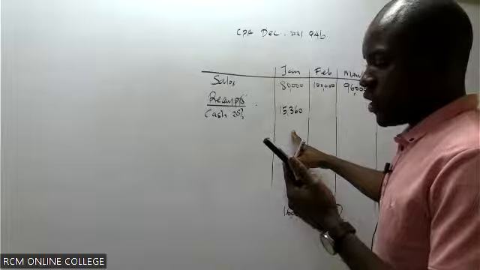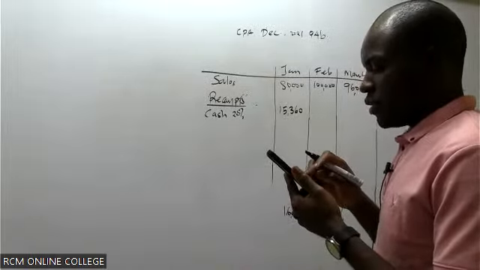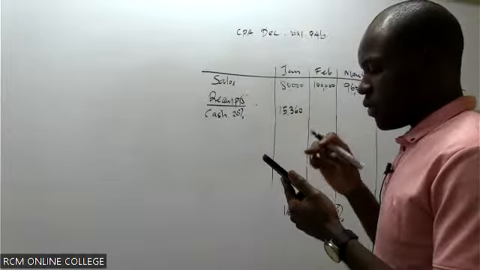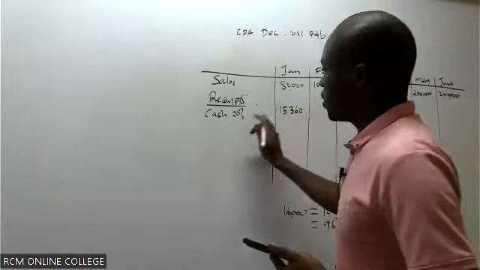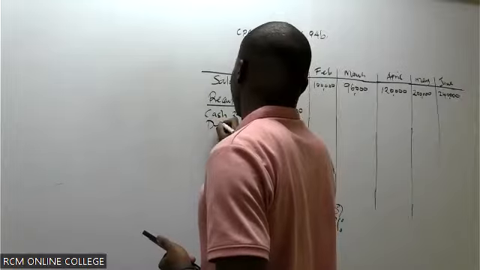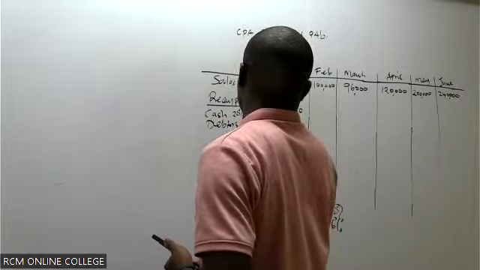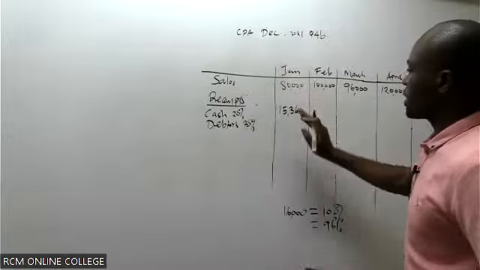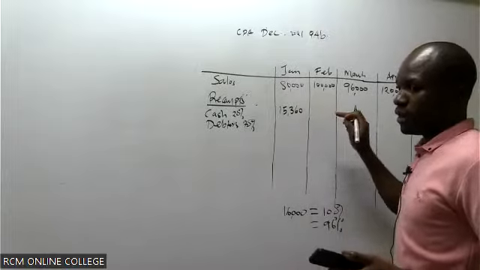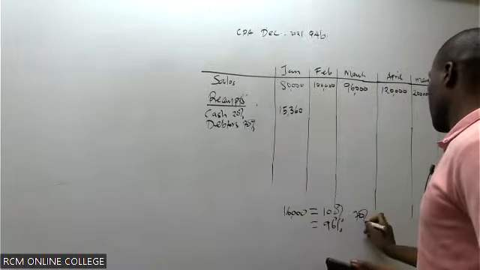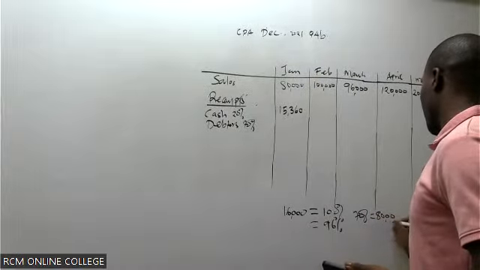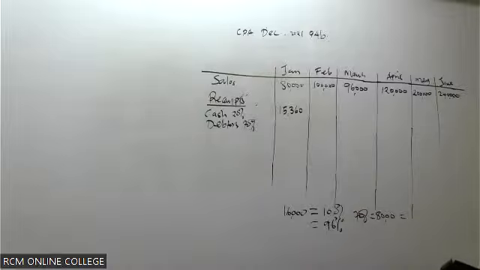70% of the debtors pay within 1 month and receive 2.5% discount. Within 1 month, hawatalipa cash. Tuko na debtors 70%. Wanalipa within 1 month. After kuchukua sales on January, they are paying for it within 1 month. That is the month of February. So debtors 70% of total sales ni ngapi? 70% of 80,000 unapata ngapi? 56,000.